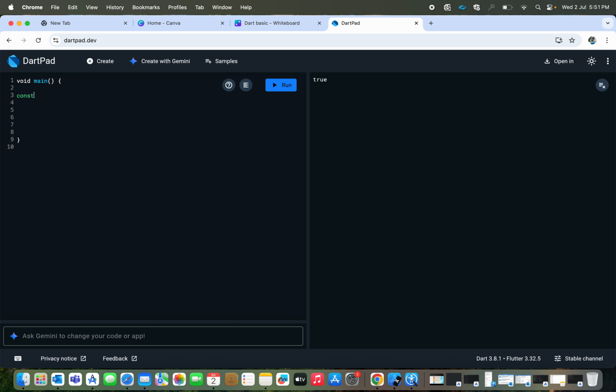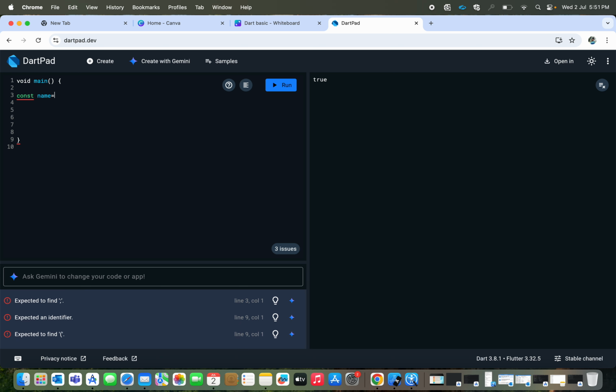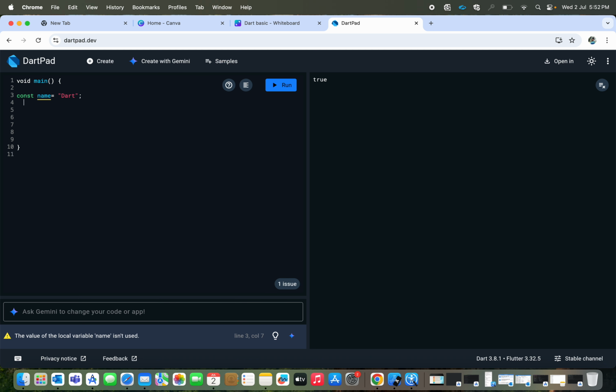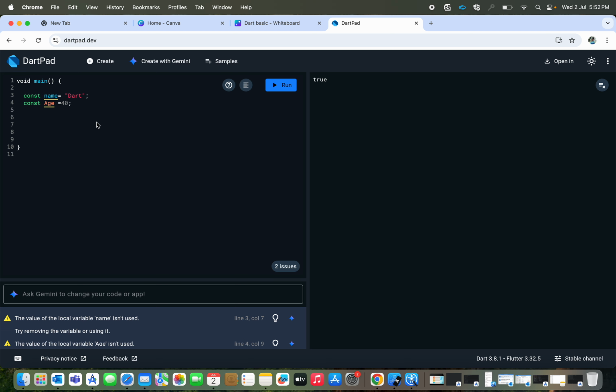Const and final. Const name dart. Const age 40. I'll print those values again.